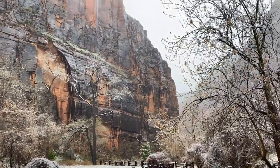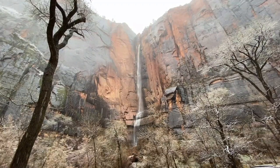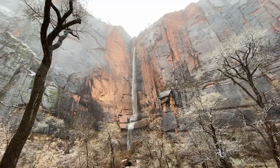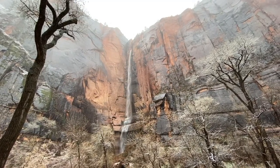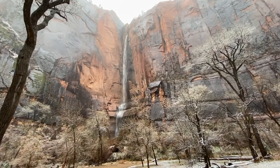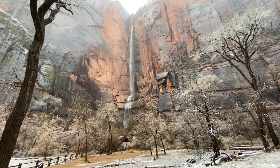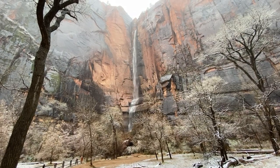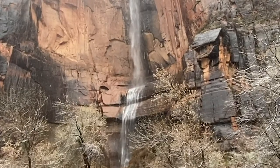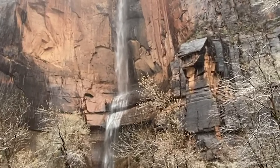Narrow streams of tumbling water form waterfalls along the red rocks. You get off the bus at the last stop, the Temple of Sinawava, and approach the riverside walk, which follows the twists and turns of the Virgin River along the base of a narrow canyon. You don't go far before spotting an astounding waterfall. You stop, and just stand and revel in the sound of crashing water, the sight of the rolling water, and the feeling of the fine mist sprinkling your face.